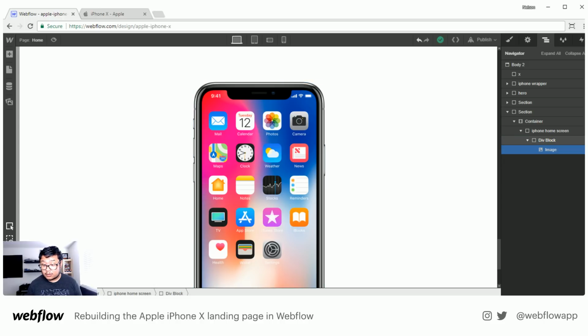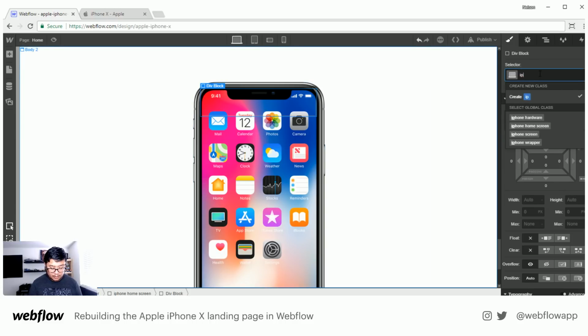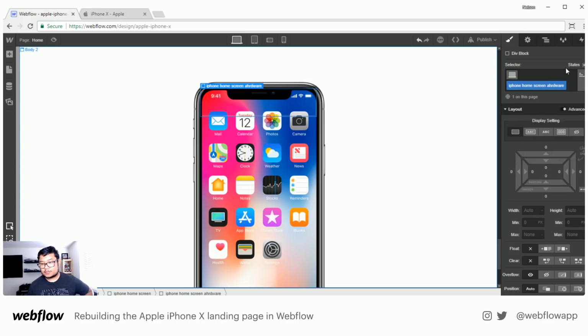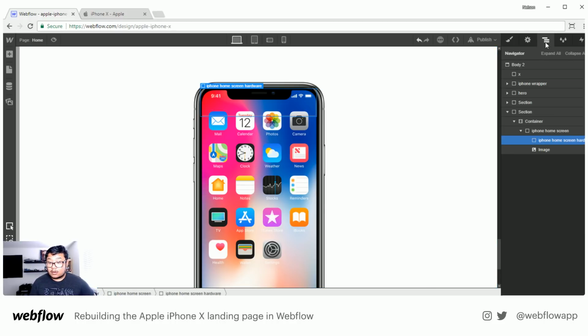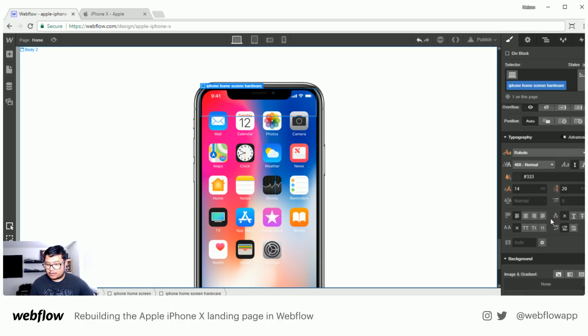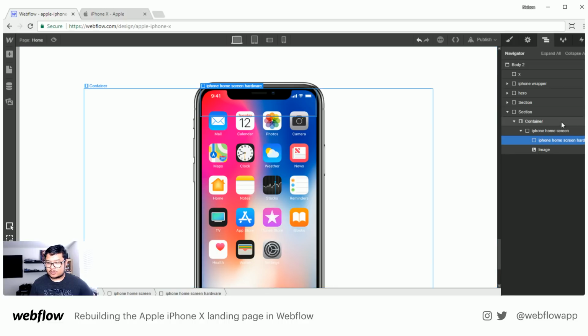This one we're gonna call this iPhone screen home screen hardware. So I know what it is. Is that the one with the back? That's the one with the back. Yeah, I got confused myself.